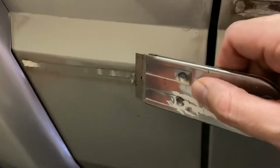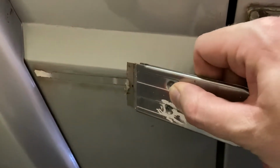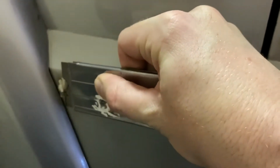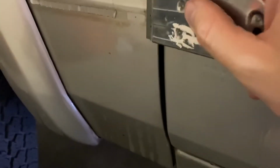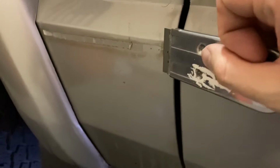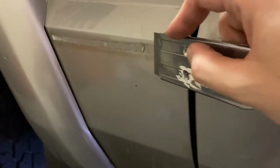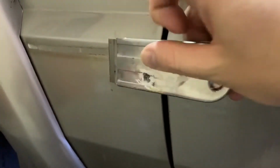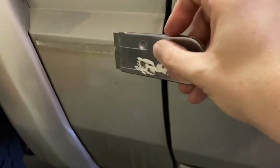You can just put your razor blade in there with some firm pressure and you just push along, and a lot of the bulk will just lift right off. You just gotta let it soak for a few minutes. Do that, you can hear the razor blade going across the paint and there's no residue right here. And then you can hear yourself hit it right here. So you basically just gotta keep working at it and try to keep the razor blade running along with the paint so that you're not coming straight at it and jacking up your paint. You wanna keep it running along with the paint.